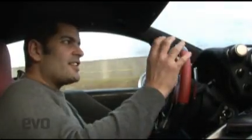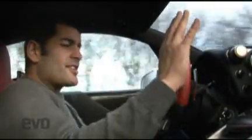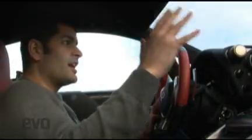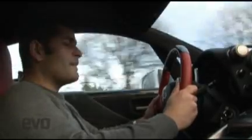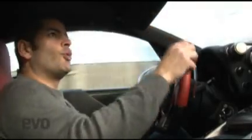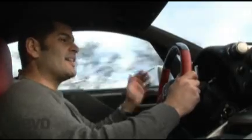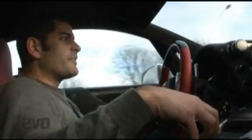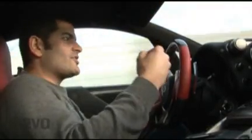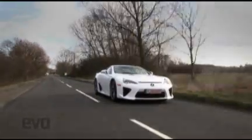The fit and finish and the sheer levels of fetishism that has been lavished on this interior, I think, know no equal. It's just stunning. The materials are stunning, the build is stunning, it feels so special. When we stop later on, I'll talk you through what goes on with the dash when you change from normal mode to sport mode. Everything wriggles around. There's so much going on, there's so much titillation. It's absolutely brilliant. The only thing that's been carried over is the sat-nav control. That works, well, as you'd expect in a Lexus. It's about as clever an amalgam of Lexus sensibleness and Lexus build and just supercar specialness as I could have imagined or hoped for.